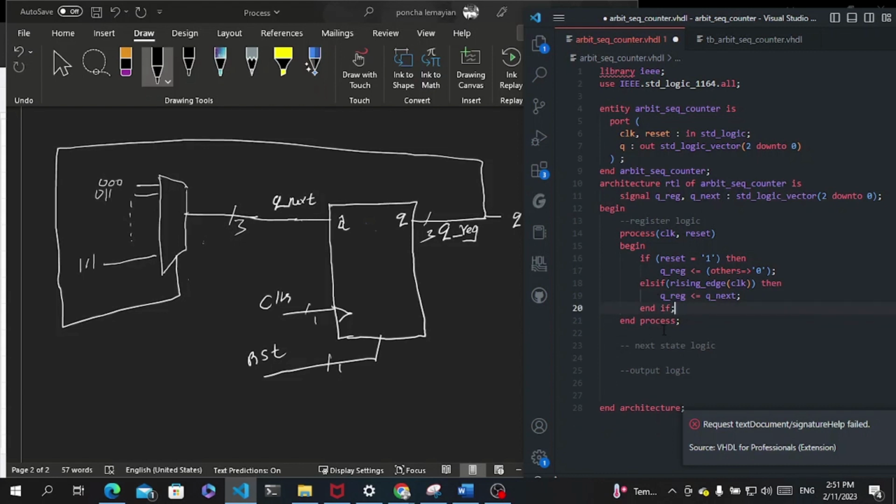Now let's go to the next state logic. For the next state logic, we said we are going to have a mux like this.